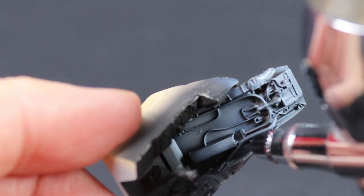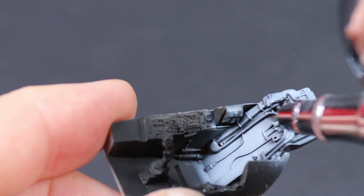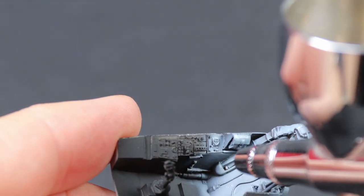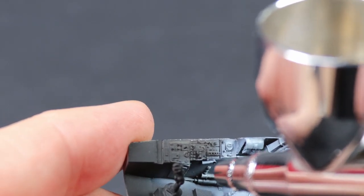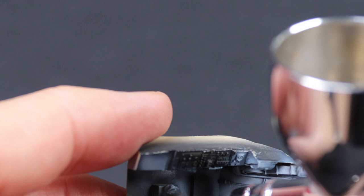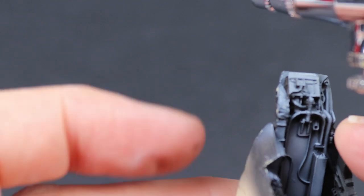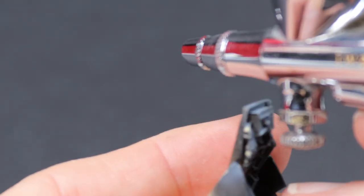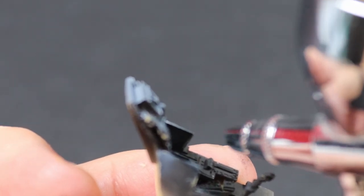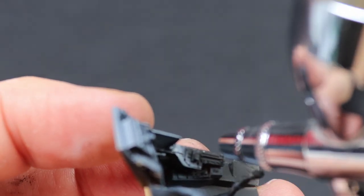So you can see the angle I'm spraying there. I'm spraying down from the top, so that's going to help the black to enhance those false shadows. Because it is quite a small cockpit and a small opening, you really want to exaggerate that. Otherwise it is going to look just too dark, because cockpits obviously are a focal point of any model. You can see I'm avoiding the areas of the side consoles. They're going to be black. With a quite tight spray pattern, I'm just spraying right up to the edge, and we'll come in and fix that with a brush later.